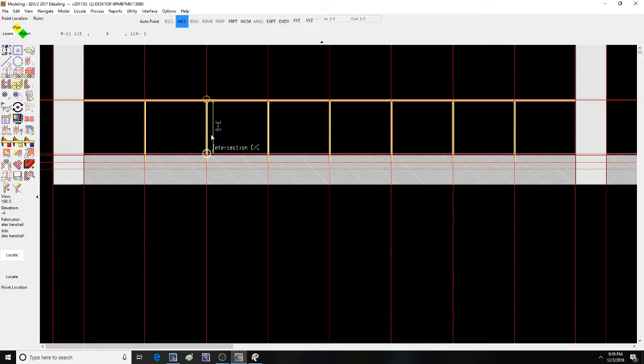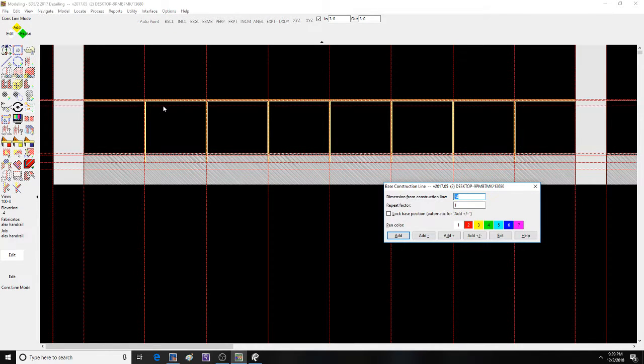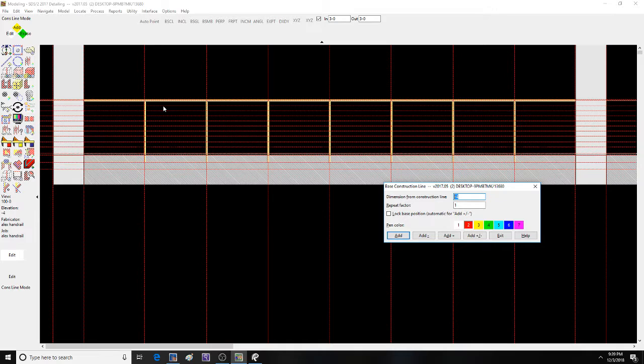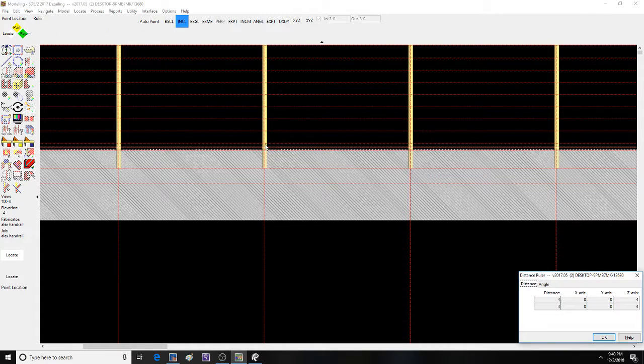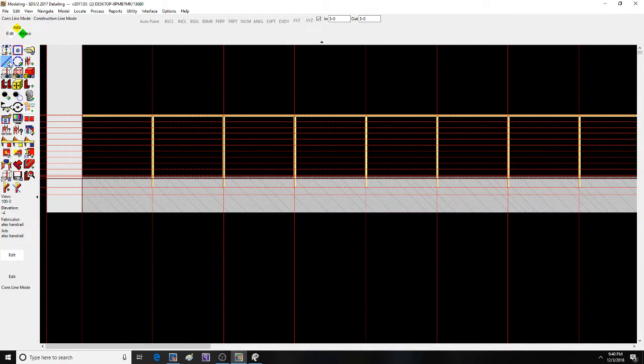What if I go 3' 5" divided by 10 spaces? 4 2/16. That's probably more like it. So I'm going to go 4 inches down, and that'll probably give me 5 and 3/16. Nah, you know what? I'm going to go 4 and 2/16.